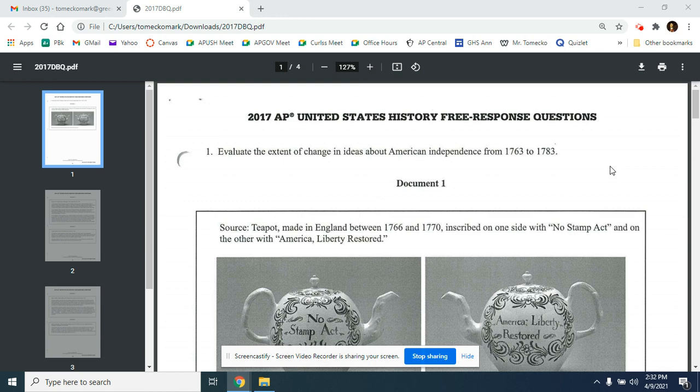But as we have been talking about throughout the year, it's not just giving you evidence. You're going to need to demonstrate kind of a mastery of those documents. You're going to need to source the documents, which means you're going to have to choose one of those four methods of sourcing. Remember that we've been using this acronym CAPP, C-A-P-P, to remember the four different ways of sourcing.